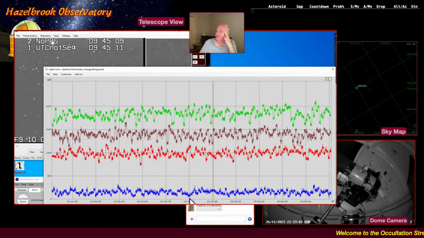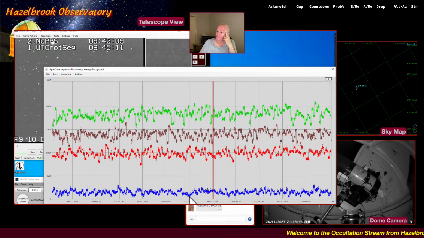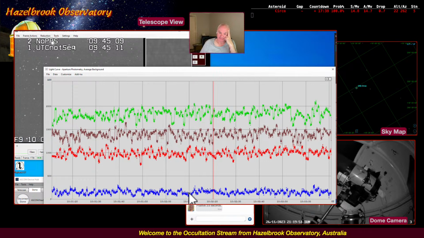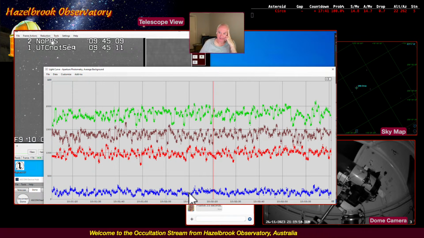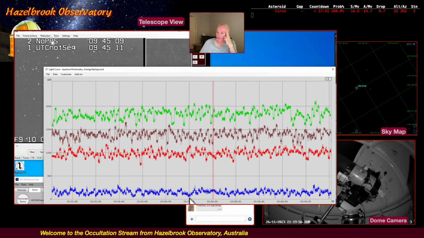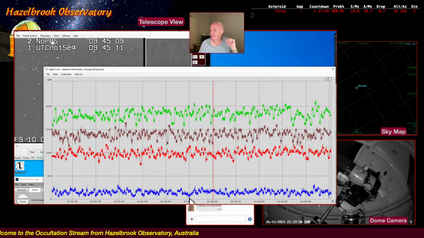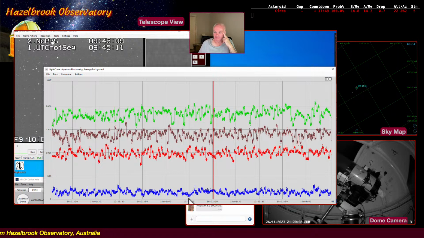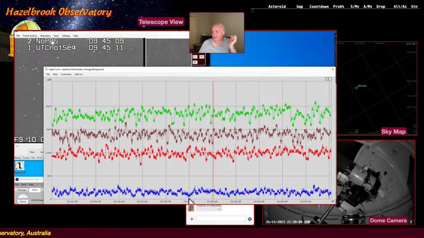That's very frustrating when it's a 100% probability, which is rare. You know, we don't get these 100% events very often. But when you get them, you expect to get something. You expect to get a result. But I'm getting nothing. I think what this probably means is that there was too much noise.